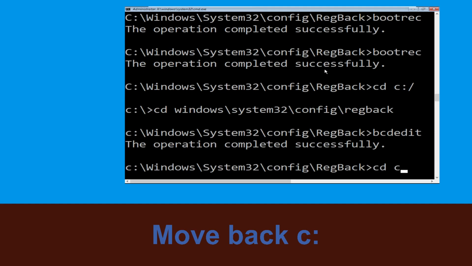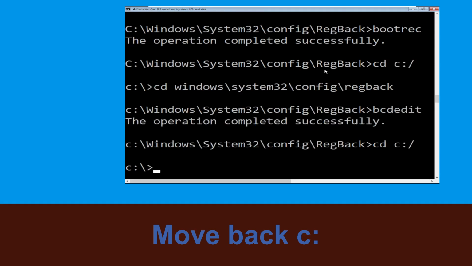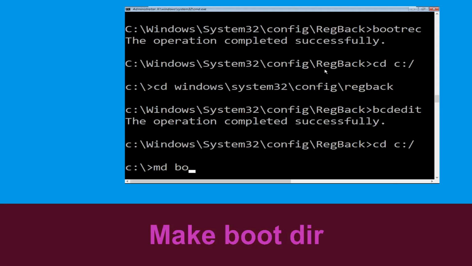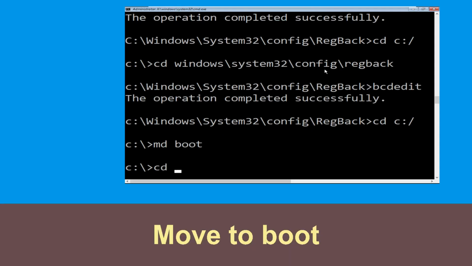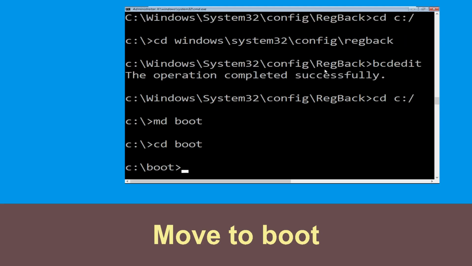Now type cd c:\ and hit enter. Now type this command md boot and simply hit enter. Now execute this command. Type cd boot and simply hit enter.